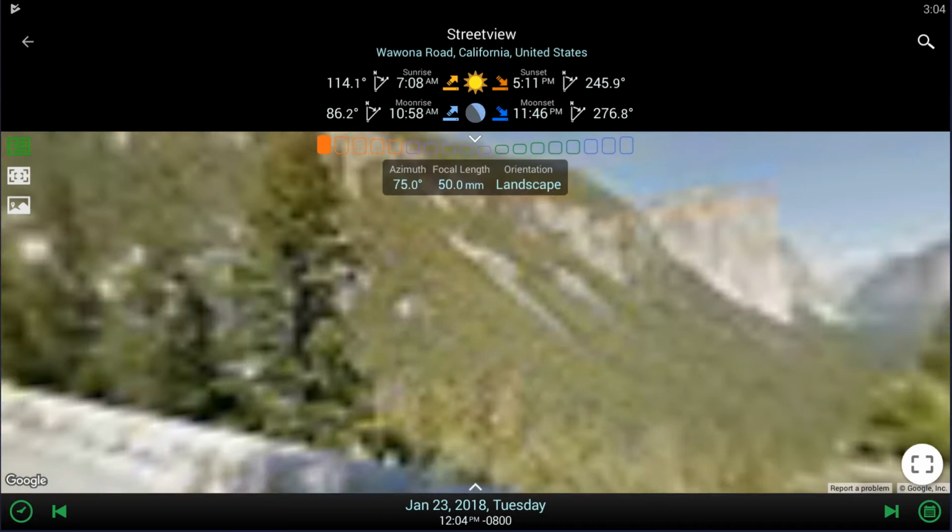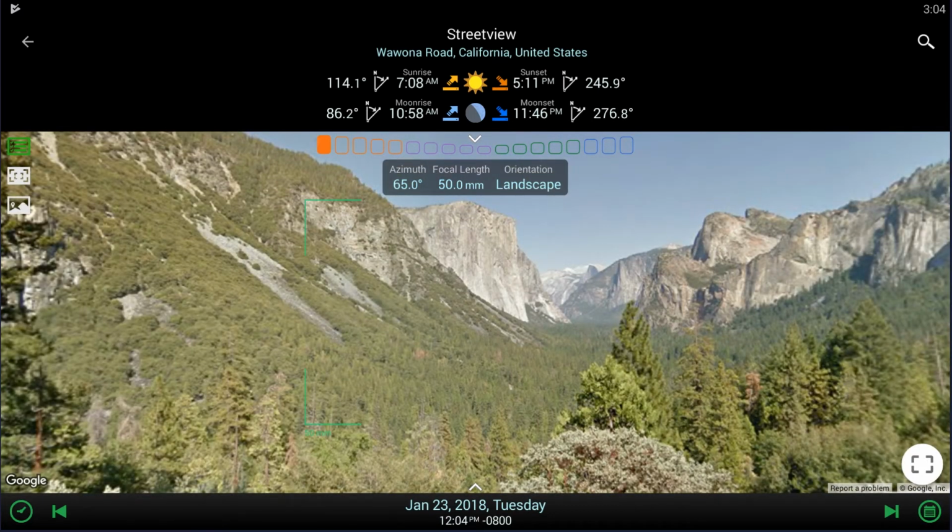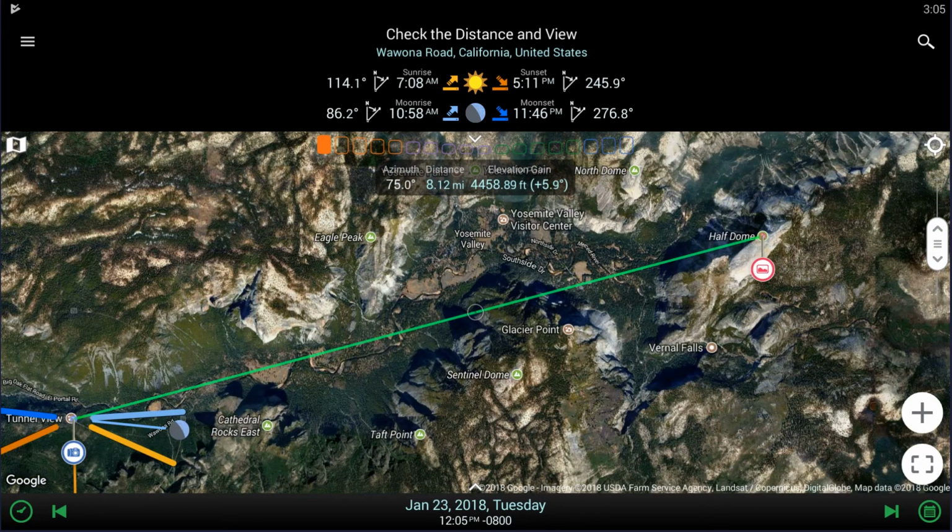The street view is where I set my camera angle, and you can see now that from that spot, or from the street near that spot, these are the features that you'll be able to see. So it does incorporate Google Street View. And again, we can see this line here.